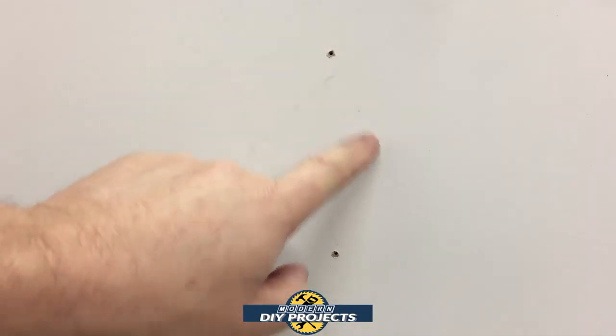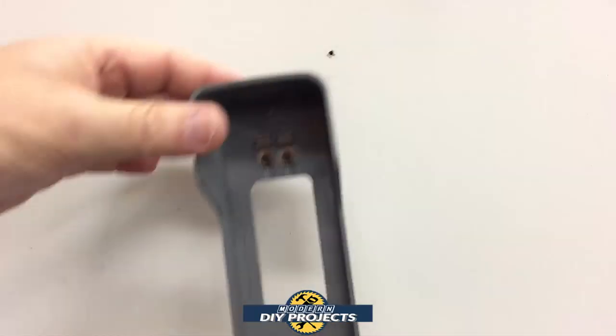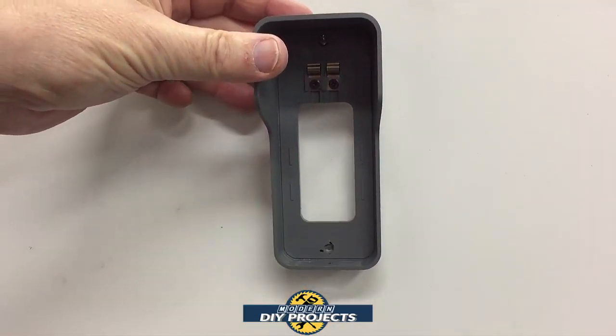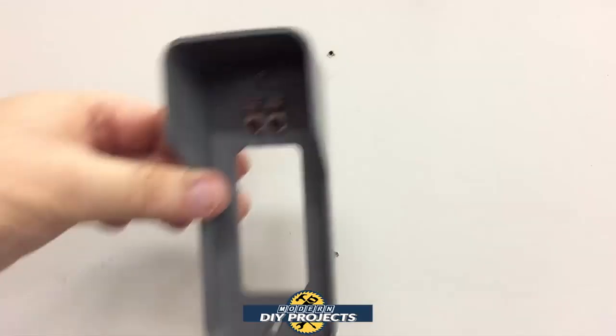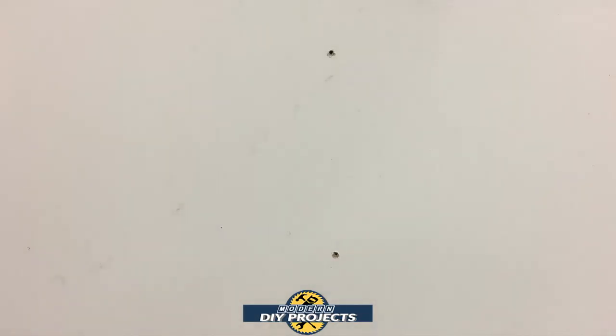All right guys, so let me show you how easy it is to get this video doorbell mounted up. Now, if you're going to be using the wiring from your existing doorbell, then obviously you're going to mount it exactly where your previous doorbell was. And you're probably going to have a hole in the middle somewhere where the wires are coming out. And then what you're going to need to do is take the bracket, put it up next to that, and you see there's an opening in the middle for your existing wiring. And then mark where you need the holes for the bracket, mark it and pre-drill it so it's easier to install. And then you're just going to put it right there.